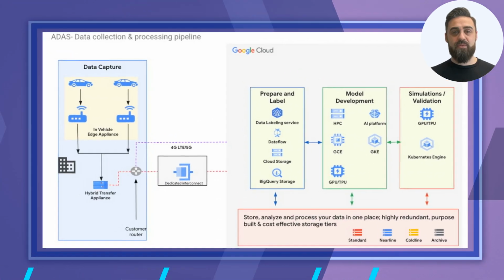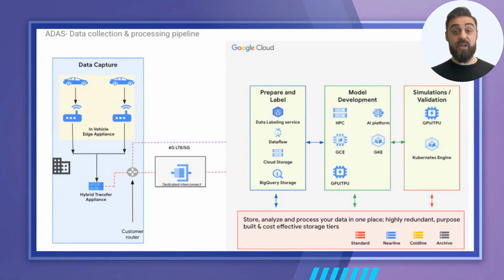The automotive industry is another sector that can benefit from the Google Distributed Cloud Edge Appliance. With the increase in connected cars and the need for real-time data processing, the Edge Appliance can help to reduce latency and provide faster insights for decision-making. For example, a connected car can generate up to 25 gigabytes of data per hour, including information about vehicle performance, driver behavior, and environmental conditions.